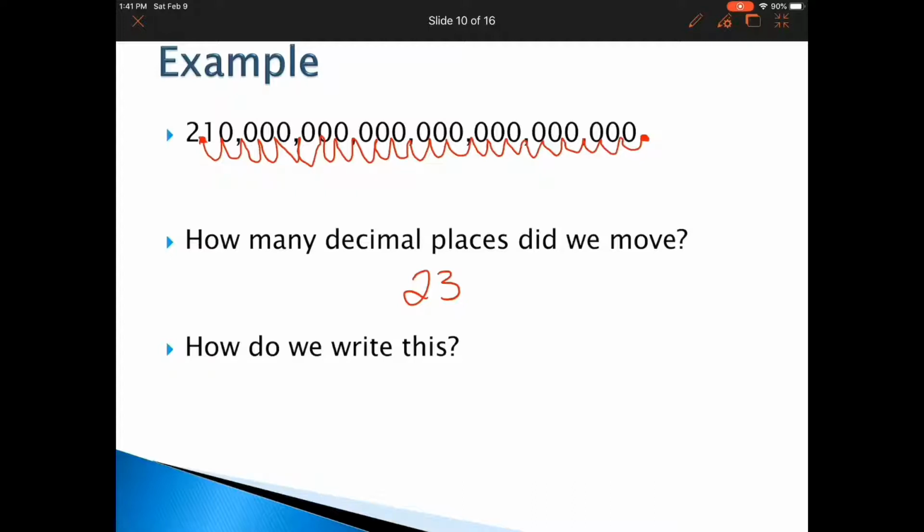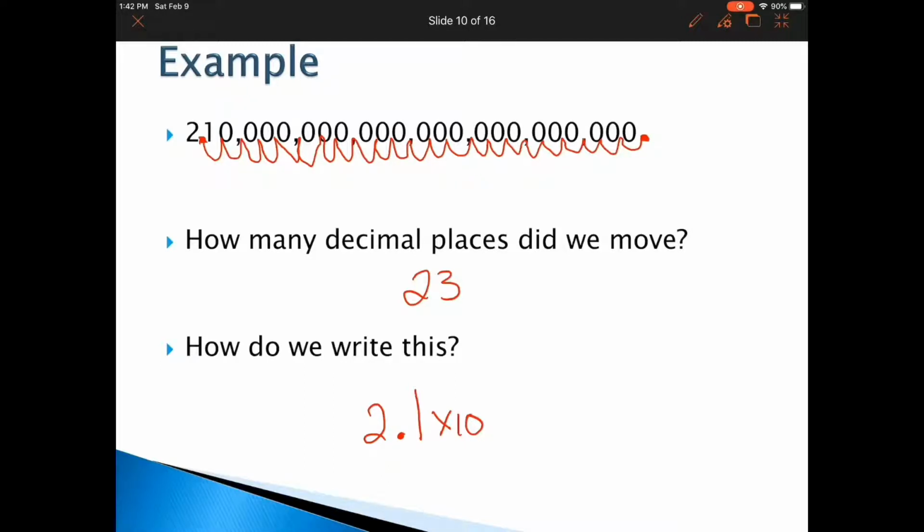Well, first step, writing your coefficient. We've moved the decimal place so that the number is between 1 and 10. So let's write our number, which is 2.1. The next step, writing our times 10, then adding our exponent. This is why we count how many spaces we move our decimal point, because that number is our exponent.